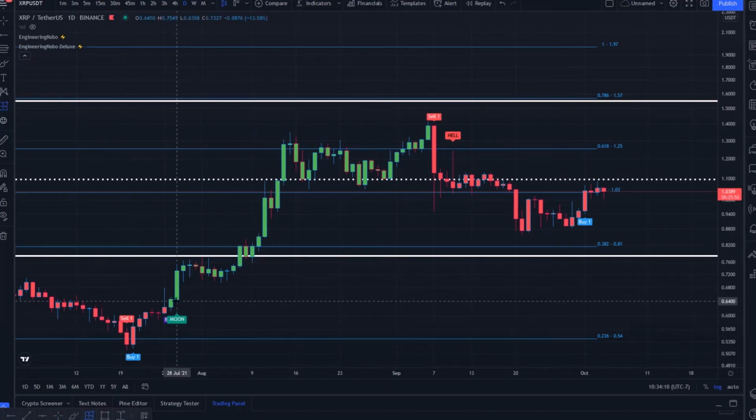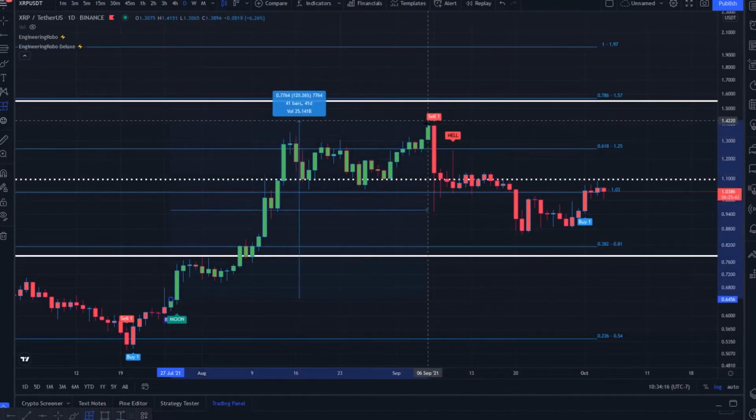If we look back, when we saw 2 of our chosen 3 Robo advisors confirm bullish upside around 64 cents, we saw price action rise up to 120% in gains over the following 41 days, easily turning a potential $10,000 investment into over $20,000 just by sitting around looking at it.